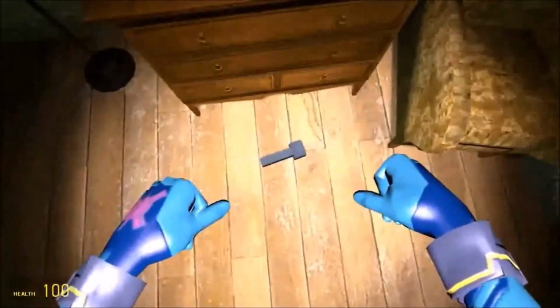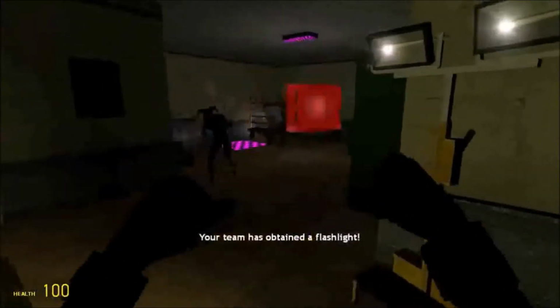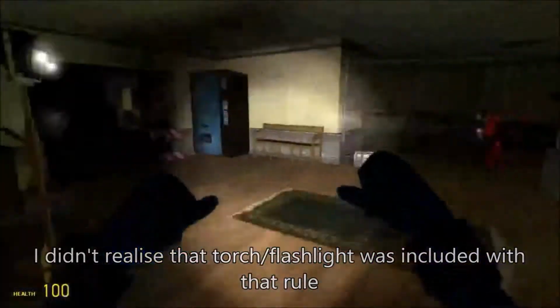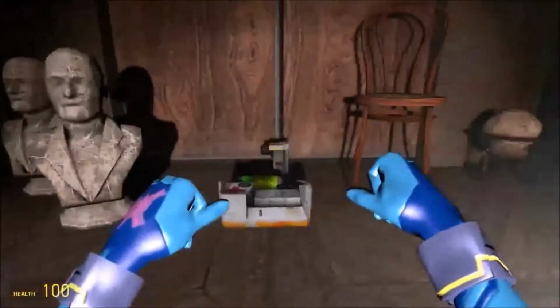Oh, here it is. What is this? Hey, I know this buzz letter. Oh, now we can use the flashlight. Okay, I didn't realize we couldn't use the flashlight. I picked up a flashlight for us. Is this house? That's house. Is that a camera? No, that's not a camera.